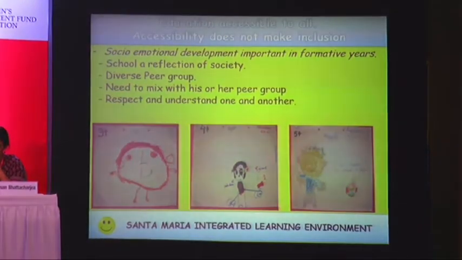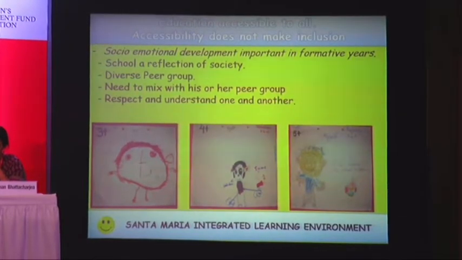But definitely, one is looking at making sure that there's a diverse peer group in the class. So then your admission policies are very, very important. So as a neighborhood school, we make sure that we take children from the neighborhood as close as possible, as diverse as possible, both in terms of socioeconomic groups as well as in terms of challenges and other areas. And then, because it's very necessary for the child to mix with his peers and learn to respect and understand. So these are core concepts.